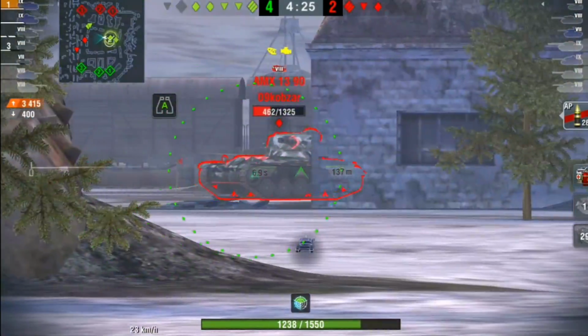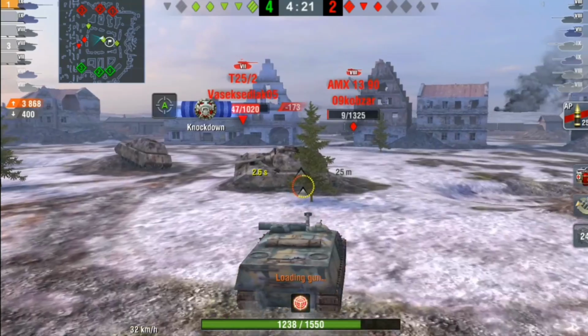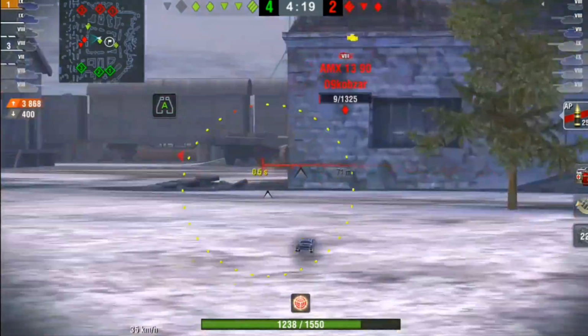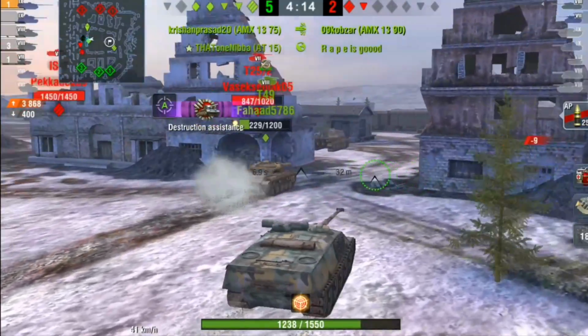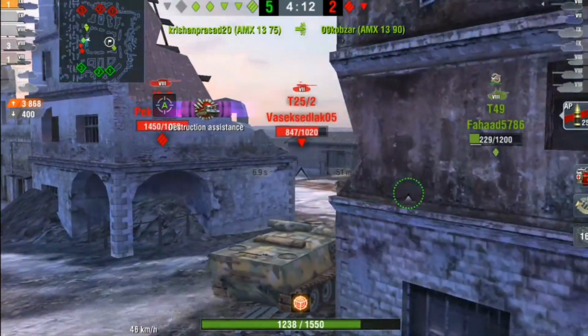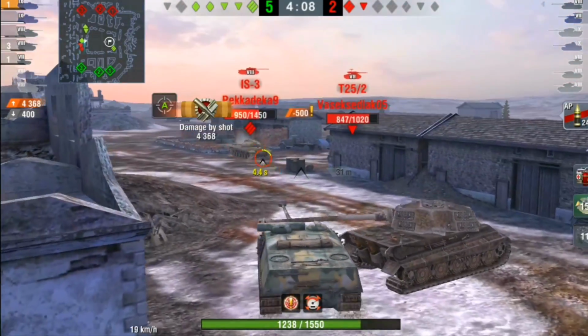We've got that AMX up there. We're going to snapshot him, no problem whatsoever. And you can see I'm going in at an angle. I'm not directly facing the tank. I'm going in sort of sideways. The AMX takes out the AMX, which just leaves the IS-3 and the T-25-2.